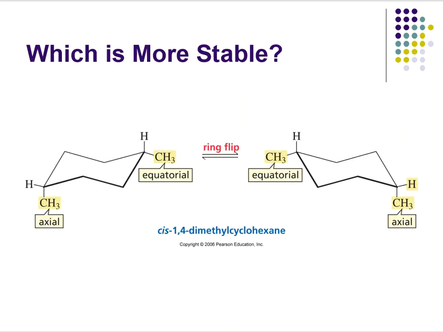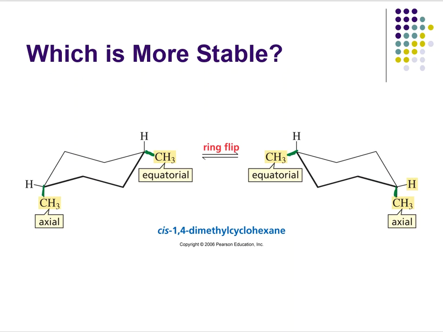All right, so if I take a look at another example, here's another one. It says, which is more stable? Here's a cis 1,4-dimethylcyclohexane in each case, but they have the orientation in a different way for me. All right, so here I see a methyl group in an axial, and I see a methyl group in an equatorial. And then here I see a methyl group in equatorial, and I see a methyl group in axial.